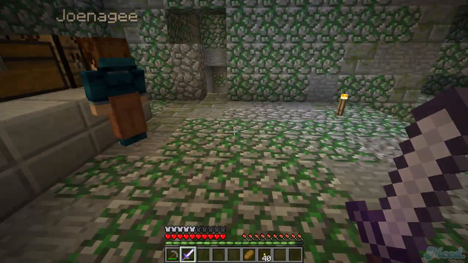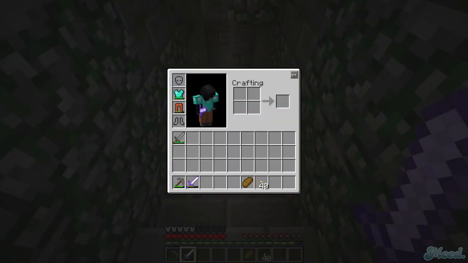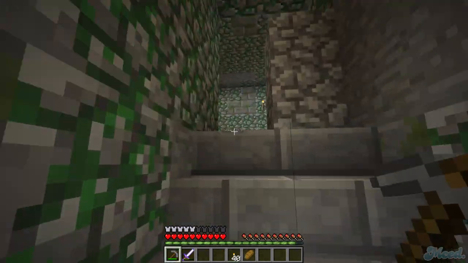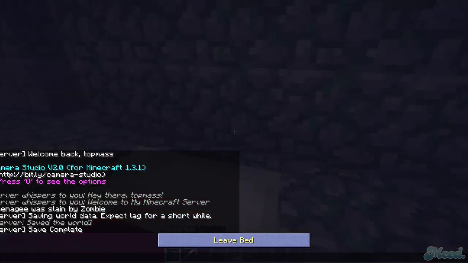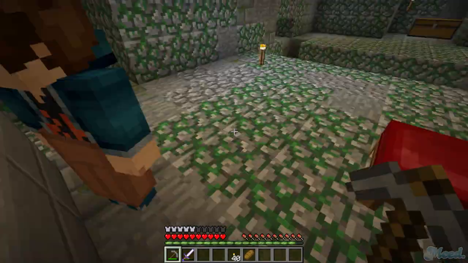1, 2, 3. 1, 2, 3. Bed. I'm heading back down. We've got a bed. Can we sleep? Yeah. We set our spawn here, bro. Oh, yeah, we might as well. That's true. Is it nighttime? Okay, jump out. Do we have enough to make another bed? No, we don't need another bed. Yeah, well, we do if we want to set it today, but at least our spawn's here.